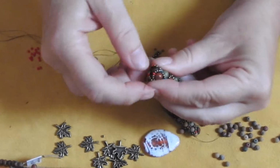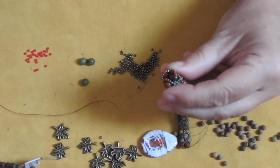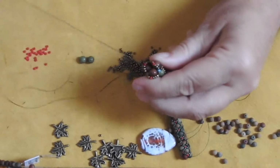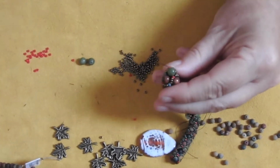And up to that red 11. So now I can just add my last row of the green on, the 6mm jade, before I go back down to my 4mm.